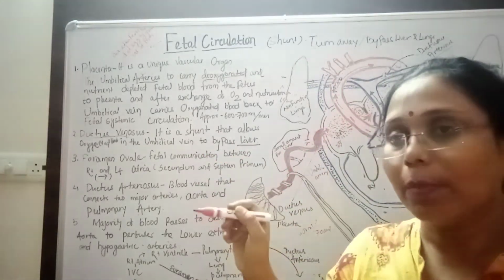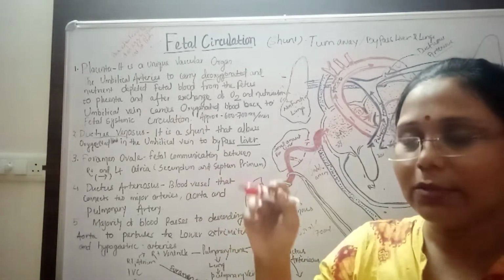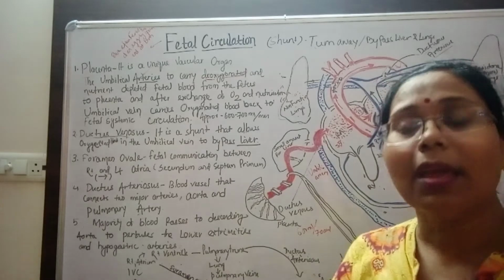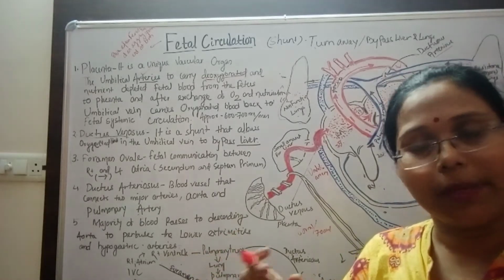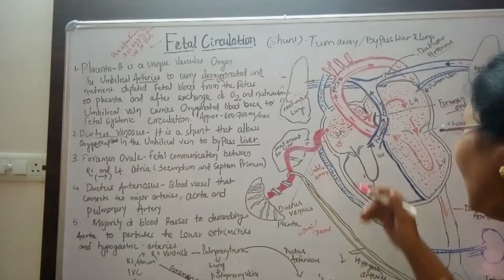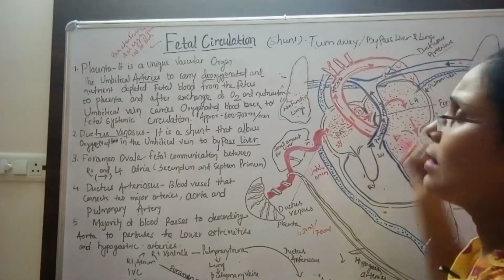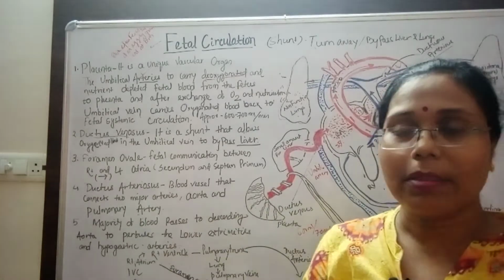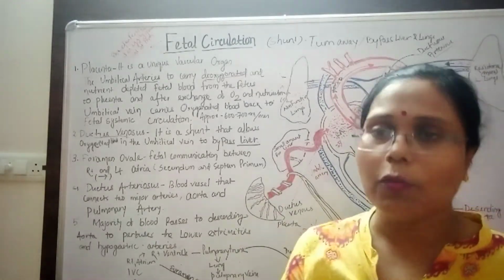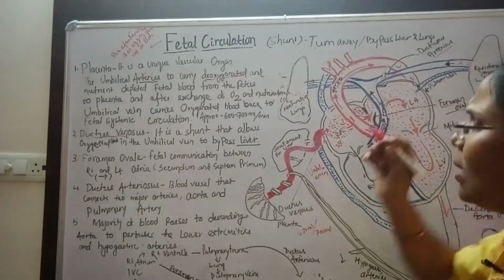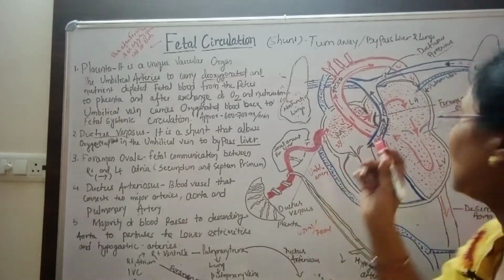That is why its name is pulmonary. It takes the blood to the lungs, and there the exchange process takes place, and after the gaseous exchange the oxygenated blood is carried through the pulmonary vein. But what happens in the fetus? The lungs are non-functional. They are not working. The air sacs are not present, they are filled with mucus. So there is more resistance. Due to the resistance, only a little amount of blood goes to the lungs.